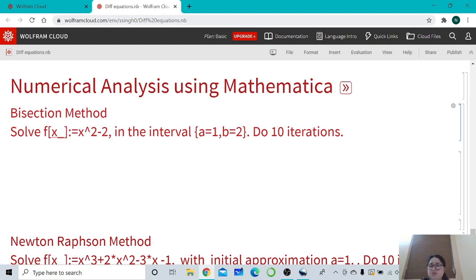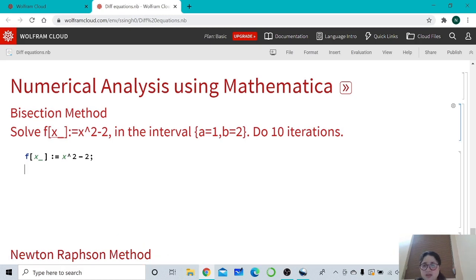Okay, so for the bisection method I write a program. Let's first define the function f[x_] colon followed by equal sign, x square minus 2. So I define the function and then press the enter key.